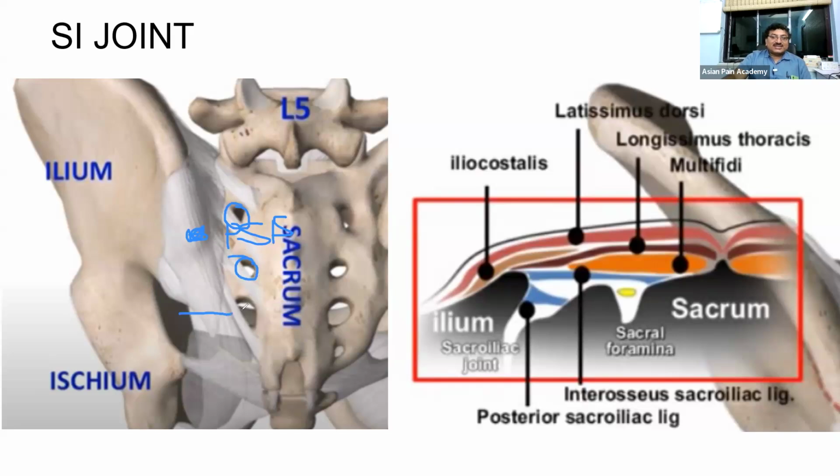When it comes to the S3 foramen, slightly medial at this area, the sacroiliac joint actually ends, and here you get the gap between the ischium and the sacrum. So our main target is close to the S2 foramen, either at the level of the S2 foramen or between the S2 and S3 foramina, where you can see the joint base. Usually the S4 and S5 foramina are out. That means they are not within the sacroiliac joint level; they are below it.